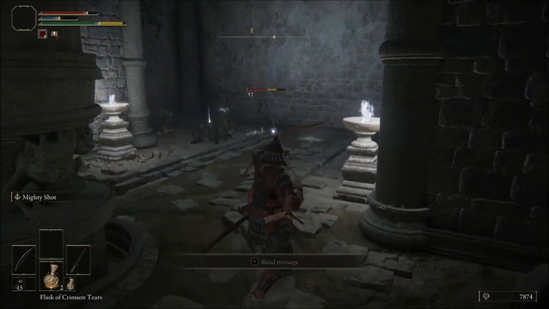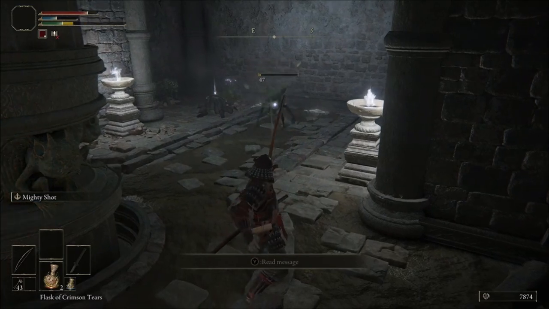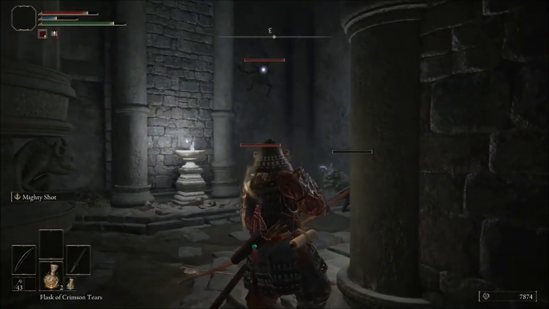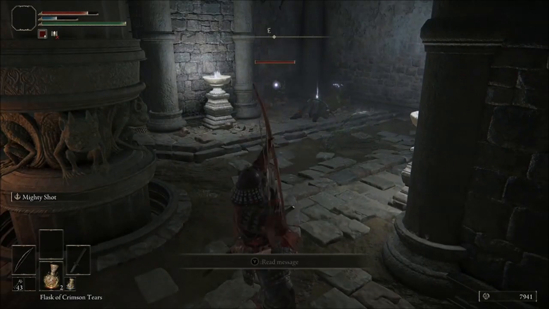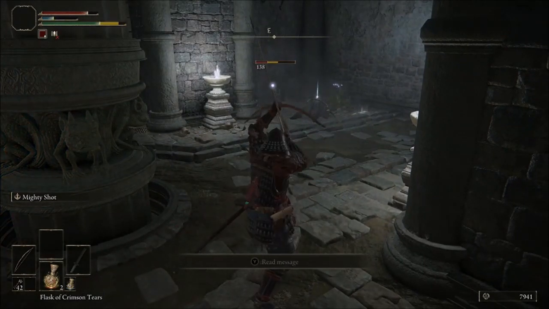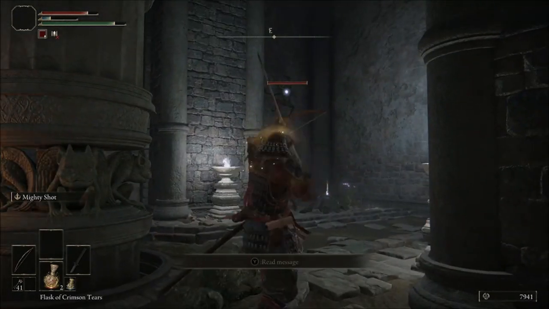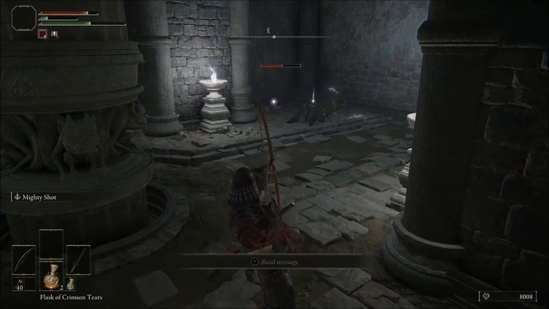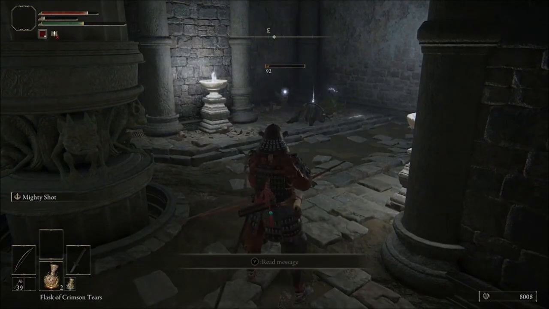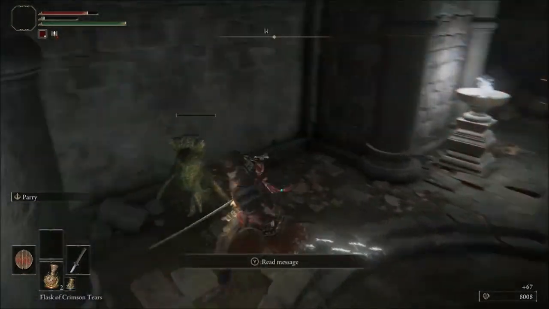Charge attack on the one on the wall. Immediately follow up with another charge attack. And light attack. We'll take out the one on the ground here first. We'll go charge. And looks like two charges is going to kill this one. Up to the one on the wall. Charge. Charge. Left on the D-pad to switch the shield. And we'll finish him off.